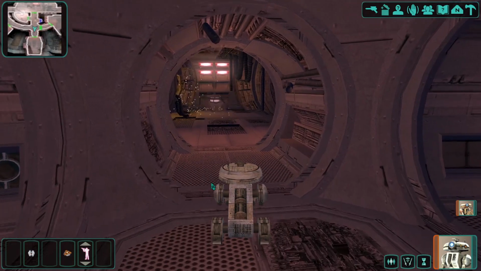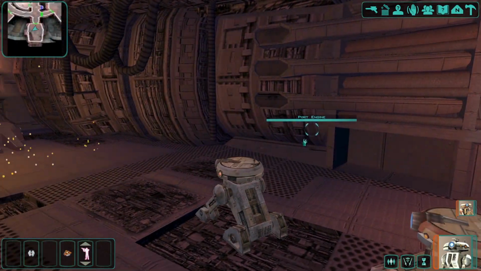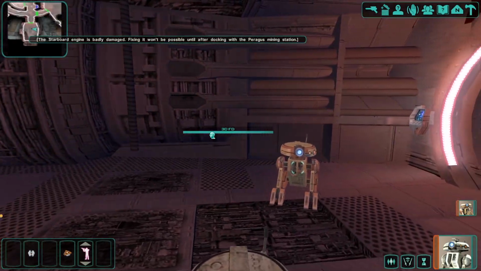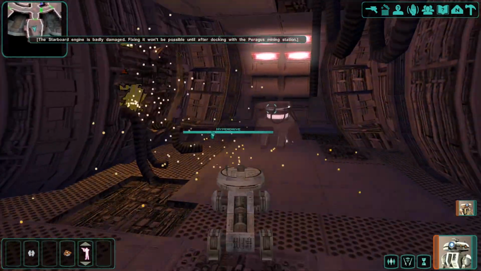Things are not looking good in the engine room. This is the engine room. Or was. Our port engine is still working. This is not. The starboard engine is badly damaged. Fixing it won't be possible until after docking with the Paragus mining station.